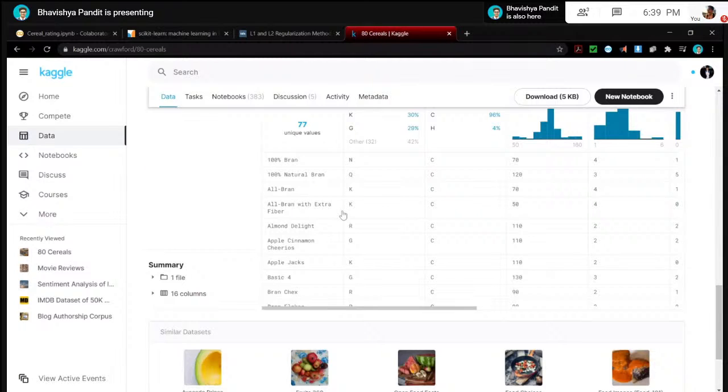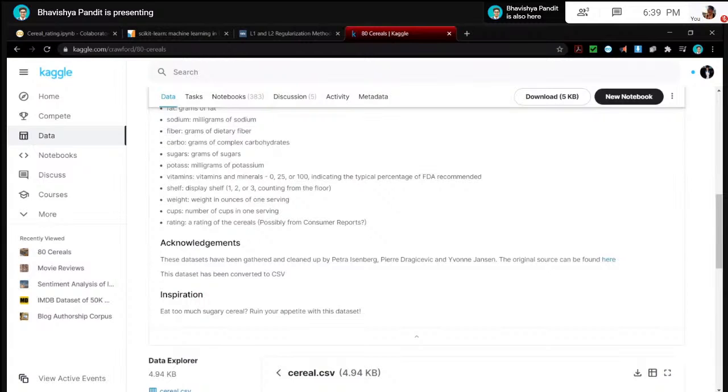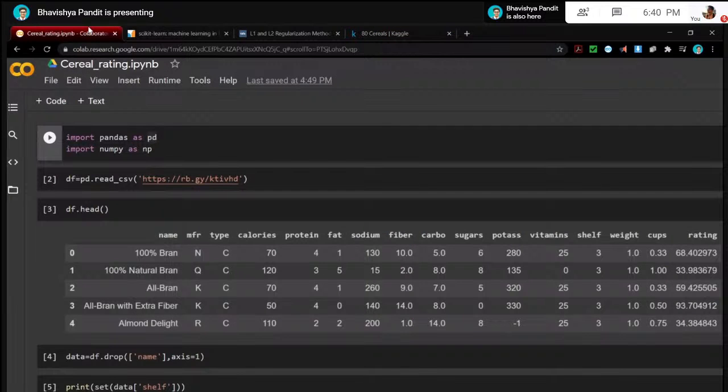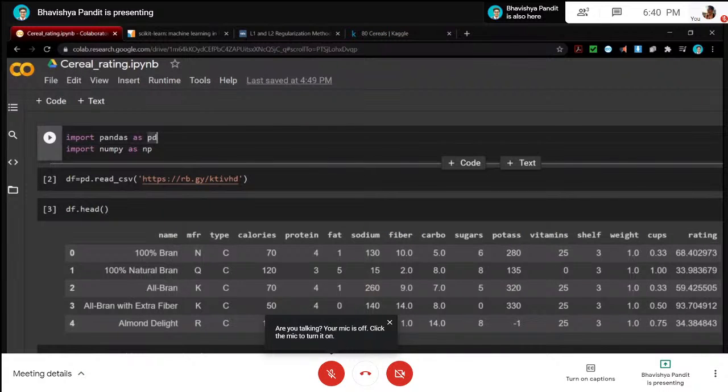In today's session, what we'll be doing is taking off some really basic concepts of the same, and we'll be doing a mini project on it. Thinking that linear regression or regression is something that everyone understands, and even if you don't, I'll try my best to explain a bit. Because of time constraints, I won't be able to explain it at length, but I believe everyone will be able to understand that. Now let us start with it, and also I'll be sharing the link to this Colab notebook that I have made, so you'll be able to access it too.